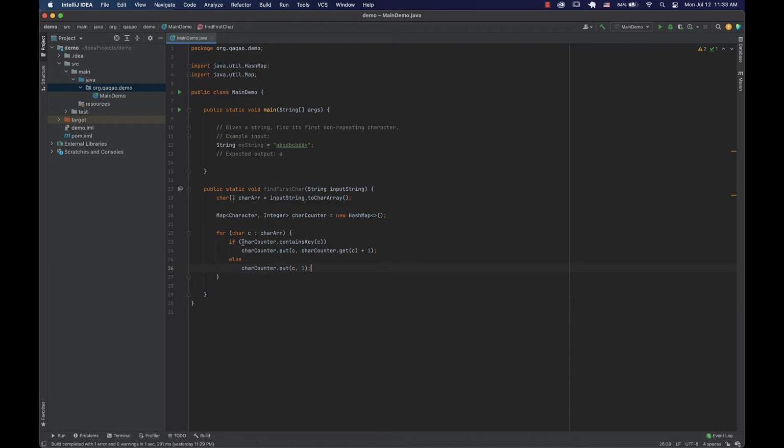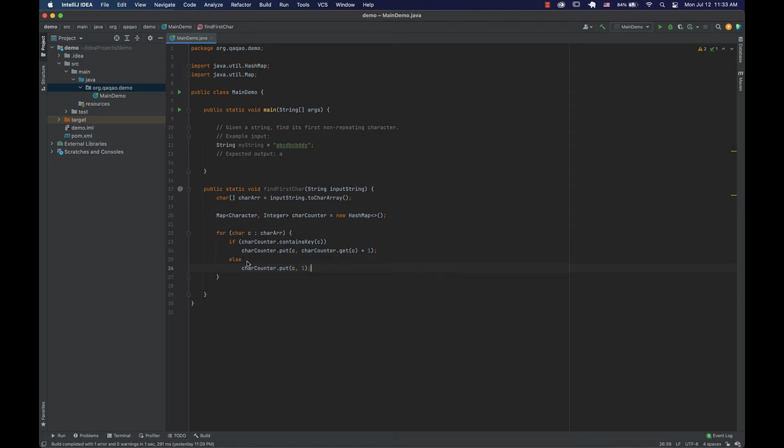Basically we say if our character is already registered in our counter, we're simply gonna update the number of occurrences by 1. If we run into this character again.